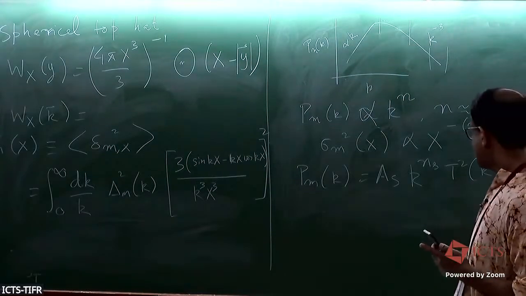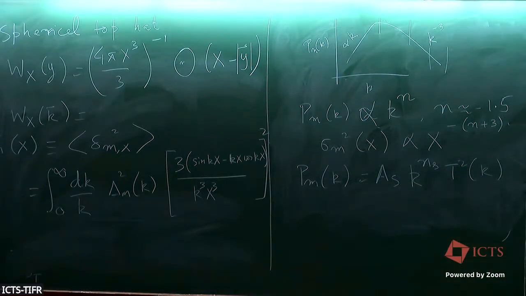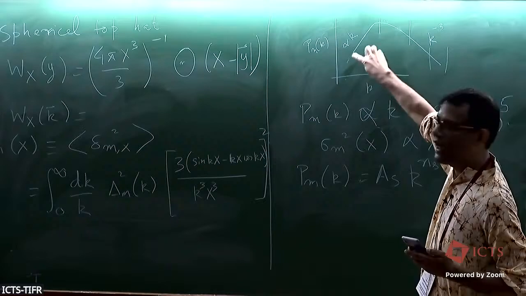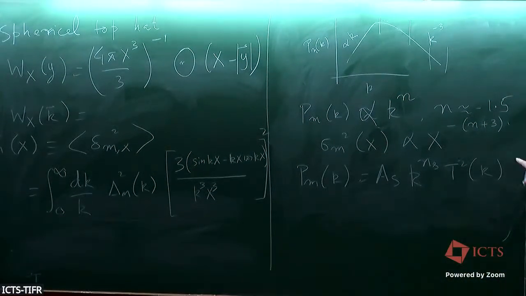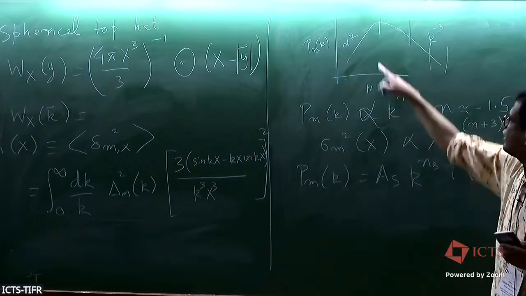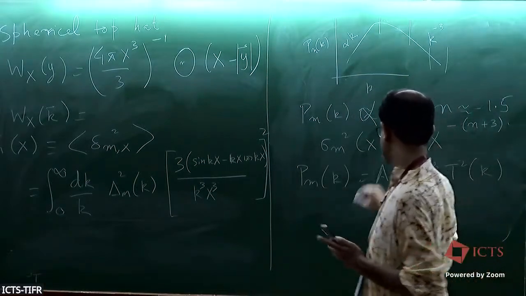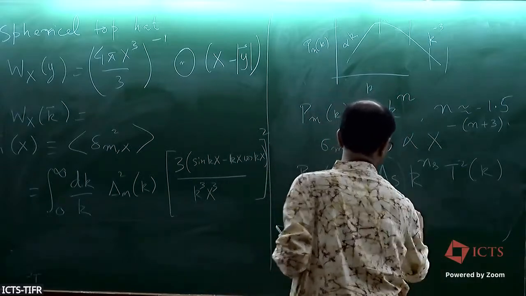But suppose I now want to find a way to normalize it. You can do it in two ways. One way is to go to very low k at very large scales, that is like CMB, where the transfer function tends to 1. Then you end up with this shape and you can measure the amplitude from CMB observations and that will give you A_s. So that is basically called CMB normalization.